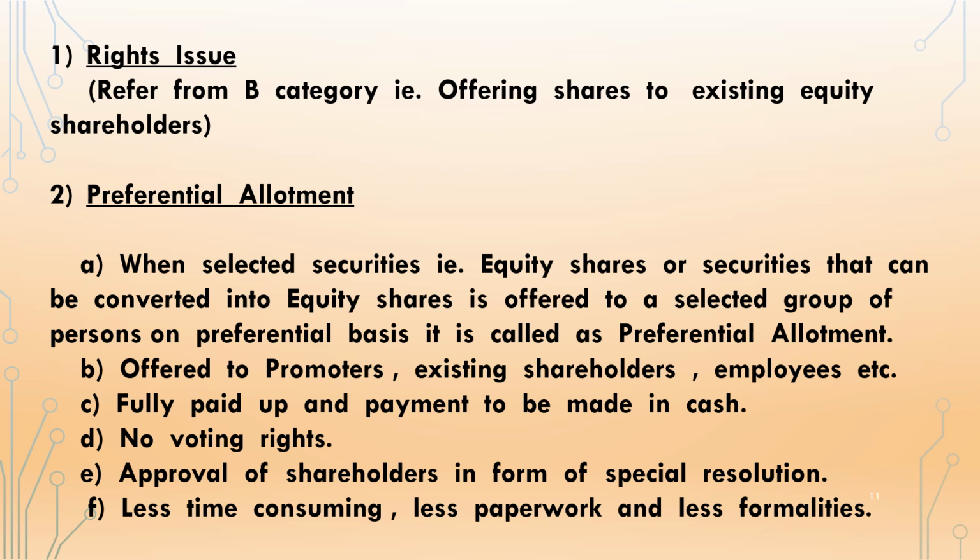So with this, we have completed all the 4 categories of methods of issue of shares, that is A category, public offer, wherein we studied about IPO and FPO. Then further, B category, issue of shares to existing equity shareholders in the form of rights issue and bonus issue. Further, today in this video, we studied how a company offers shares to its existing employees in the form of ESOS, ESPS, SARS and sweat equity shares. And lastly, we also understood about private placement.